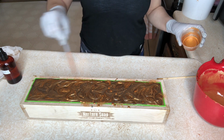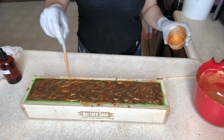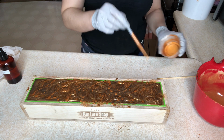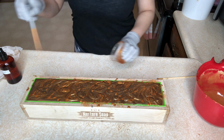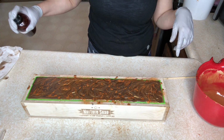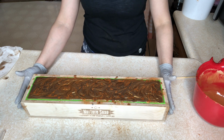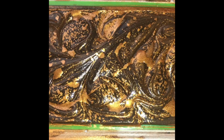I am gonna make a mess, but that's okay. It actually came out really nice. I'm actually really happy with it. I'm gonna spray it once more with isopropyl alcohol. I don't want soda ash or anything. Okay, so I will be back. I'm probably gonna give it 24 to 48 hours. Oh, it came out really nice. I'll get you guys in for a close-up.